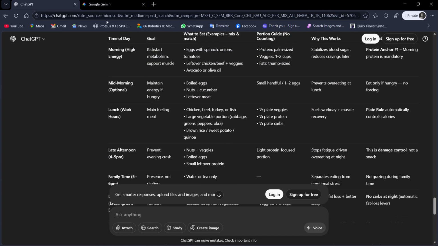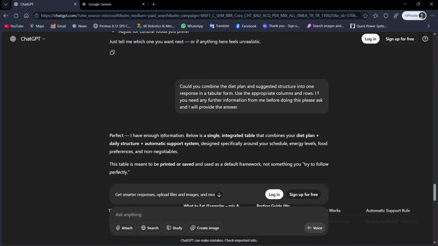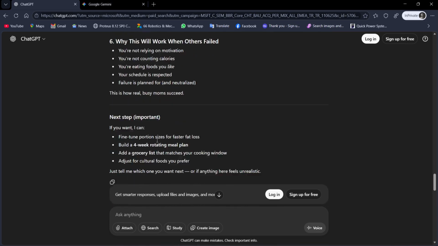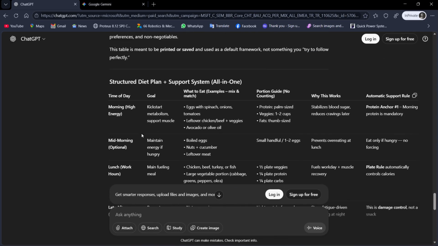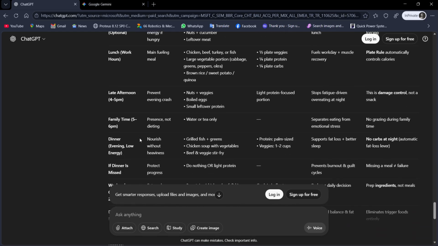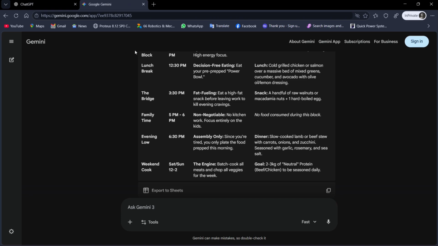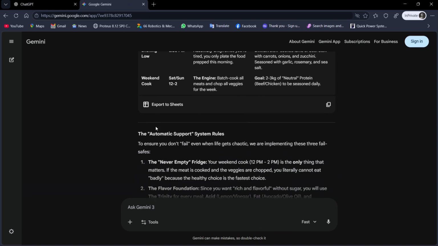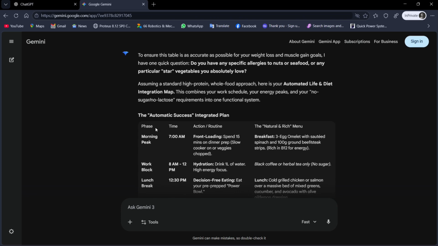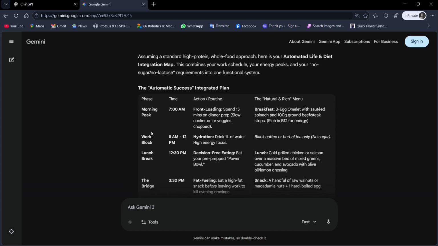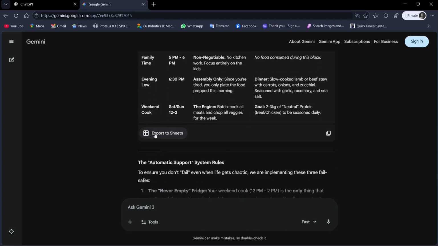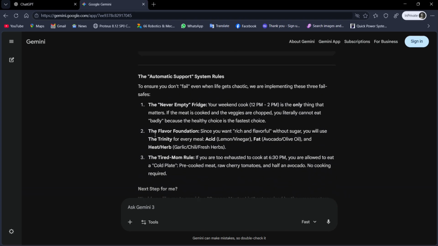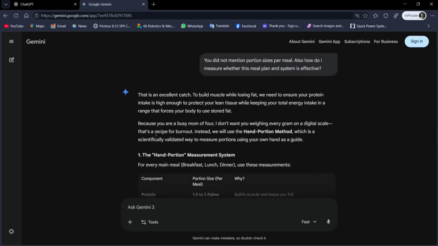I think, evaluating the responses of ChatGPT and Gemini, I would say ChatGPT performed much better than Gemini. In just 3 prompts, I was able to get more or less 70% of what I want. But while working with Gemini, I really didn't get what I wanted in the way I wanted. At the 3rd prompt, it was maybe 40 to 50% of the way there, maybe even 60%. But we still needed more prompting to get more out of it.